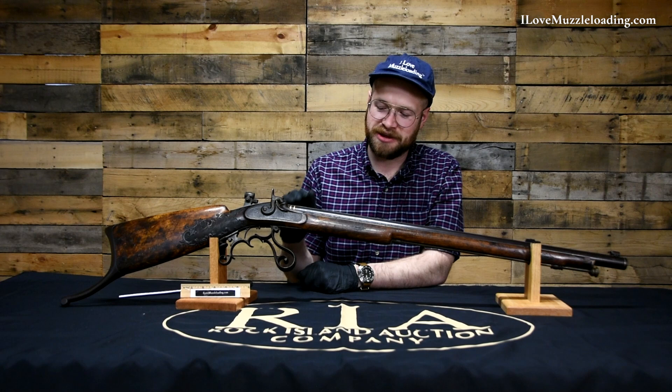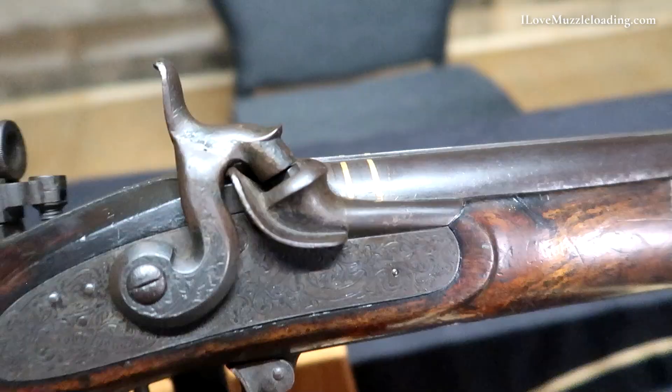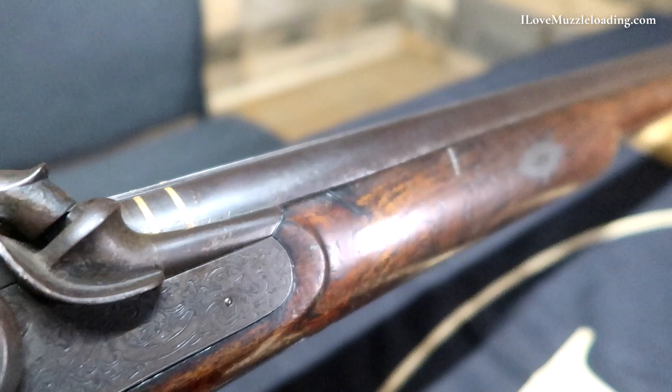These were designed to be target shooting machines, and I've always loved that. If you want to talk about great sports, target shooting is where it's at in my opinion. I don't really care what you're shooting, but if you're shooting muzzleloaders target shooting, you got an A-plus from me. So when I saw this coming up at the Rock Island Auction Company, I just had to get it down to take a look at it. There are tons of other Schützen rifles out there, but I'm excited to show you this one today.